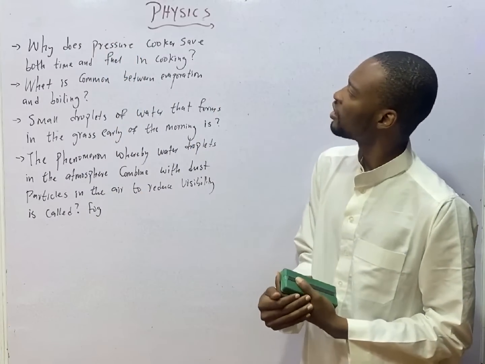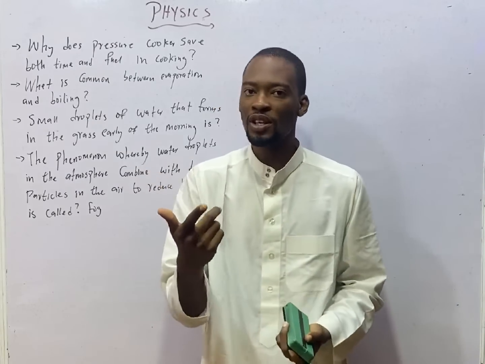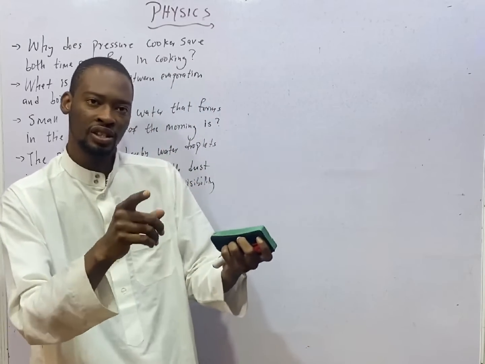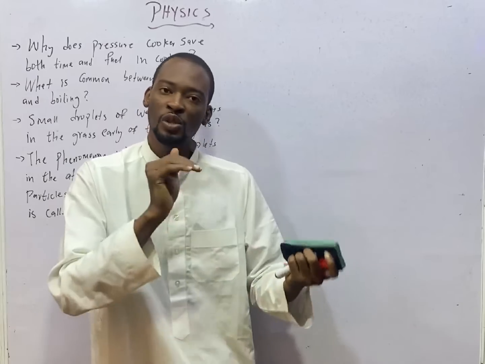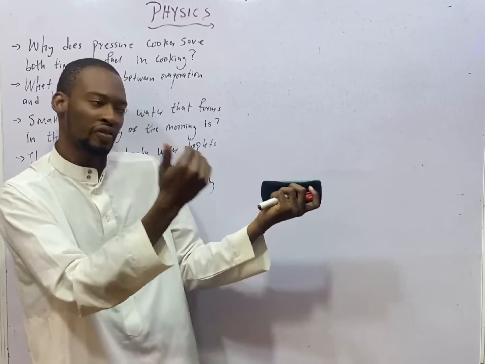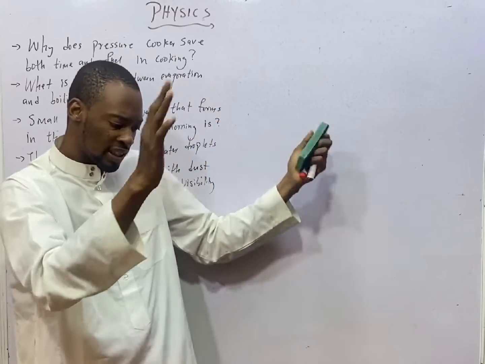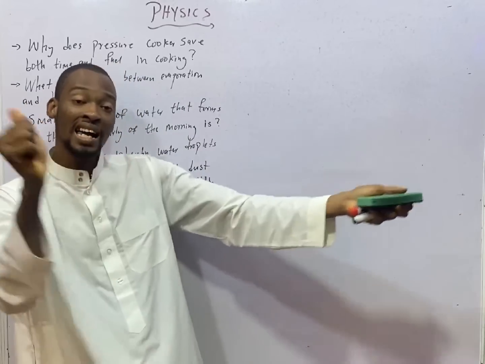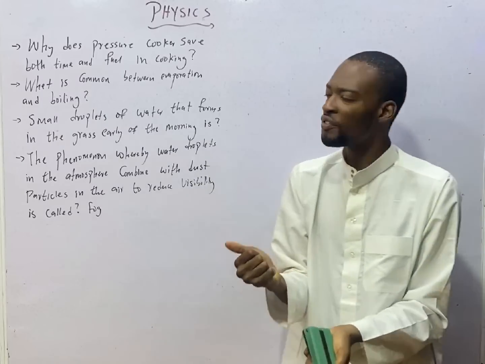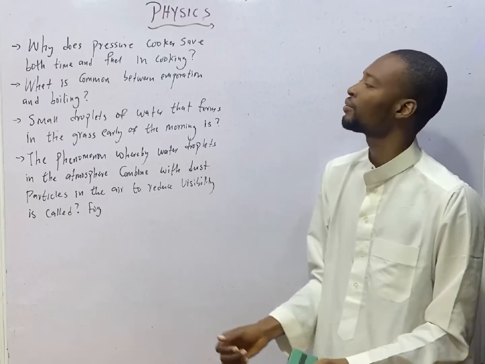Now look at this. A pressure cooker works by increasing pressure. As pressure increases, the boiling point of water increases. So a pressure cooker acts to increase the boiling point of water. As the boiling point increases, even after 100 degrees Celsius, water will not boil and will not escape. All the water still remains, but it gets hotter and hotter. This extreme hotness will definitely make the food cook very fast.